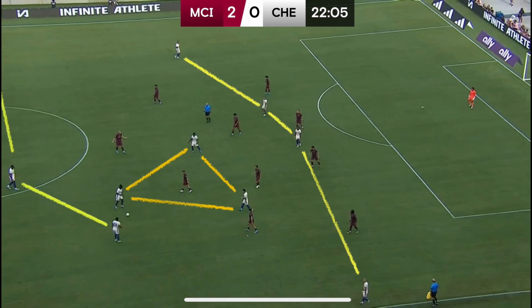As we've seen throughout pre-season, I've been talking about this 3-3-4 shape, where one of the number 8s, in this personnel Enzo, drops in a little bit deeper to collect the ball and form that 3 in midfield to overload, bounce the ball, and create those little 1-2 combination triangles in the middle of the park. The other number 8, which again is Dewsbury Hall in this sense, isn't actually playing as a number 8, he's coming in off the left, but Gusto's holding the width. That extra attacking midfielder is joined by Nkunku, so you've got the two strikers in the middle, Dewsbury Hall and Nkunku, and then Mudryk as that right winger.